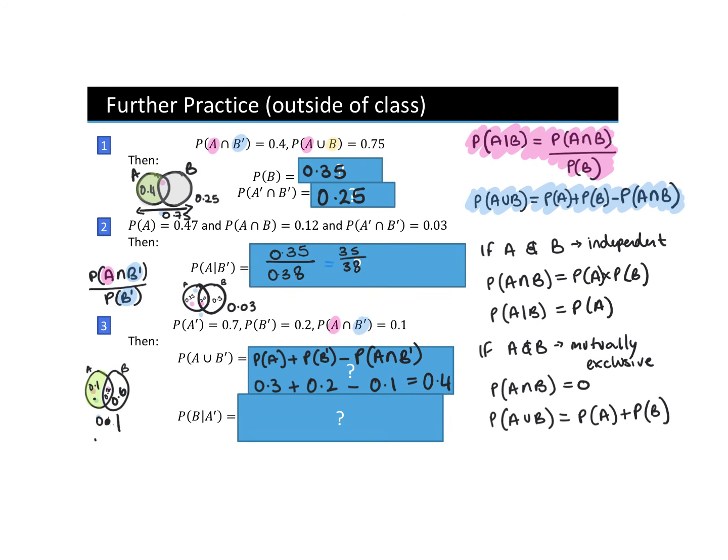Now for the last one, we know this is going to give me the probability of B intersection A dash over the probability of A dash. B intersection A dash. Let's do that. Probability of B is now pink. Probability of A dash, not A, here and here. Where do they intersect? 0.6 over the probability of not A, which is 0.7, which is 6 over 7.